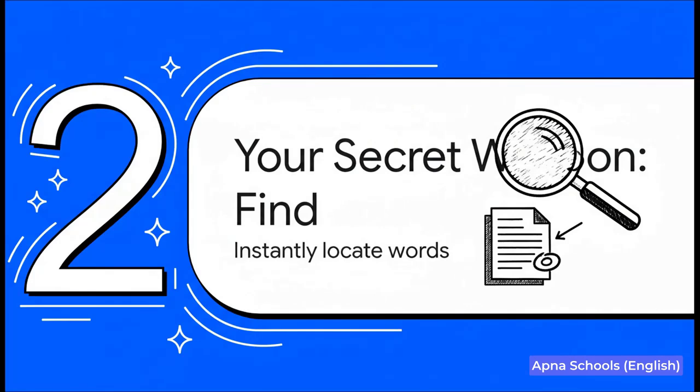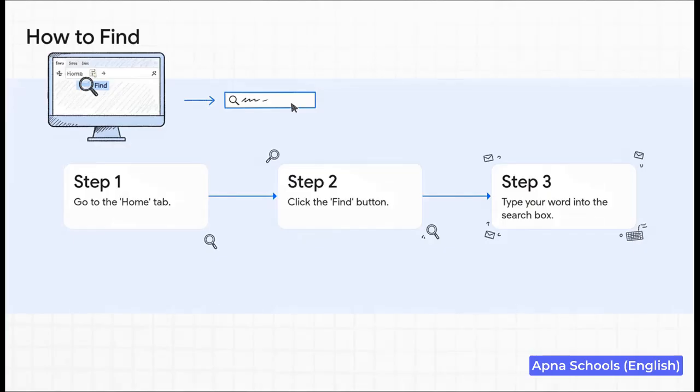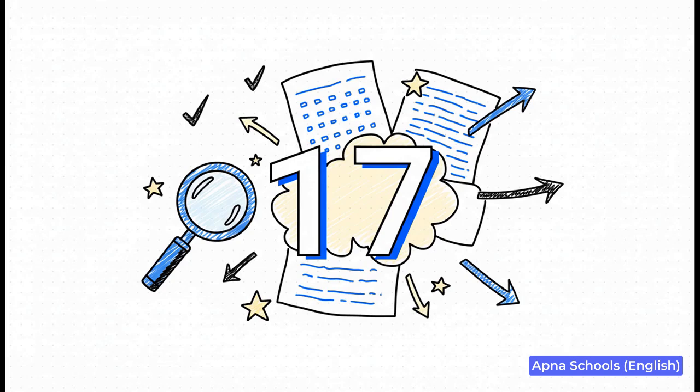Seriously. Let's start with your secret weapon here, the find function. This is step one to taking back your sanity. And using it could not be easier. So you go to the Home tab in Word, look way over on the right, and you'll see a button that says Find. Just give that a click, a little search box pops up, and you just type in the word you're hunting for. And just like that, boom, the tool zips through the entire document and shows you every single result. In our little example, it found all 17 of them in, a second? The manual hunt is officially over.